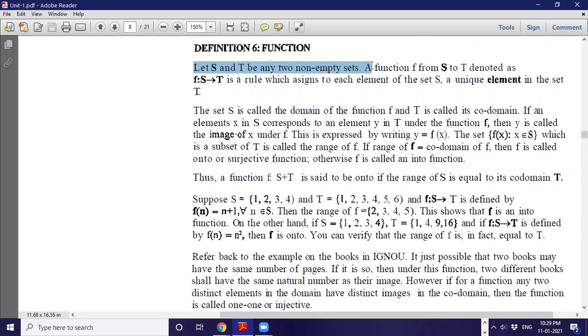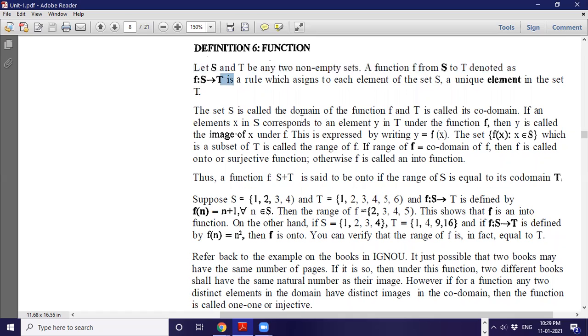A function f from S to T, denoted as f goes from S to T, is a rule which assigns to each element of the set S a unique element in the set T. This means that for every element x belongs to S, we will find y belongs to T so that f of x is equal to y, right?